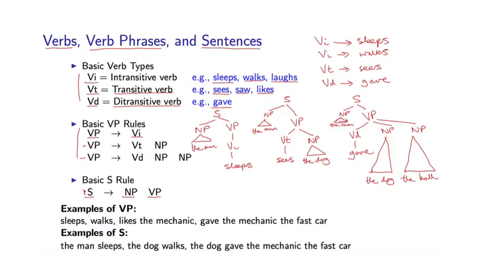Okay, so we're starting to see the structure now of entire sentences. Top down, an S rewrites as an NP followed by VP. This NP is critically the subject in each case. So this is the subject, this is the subject, this is the subject. And then the verb phrase generates some verb followed by zero or more noun phrases: zero in the intransitive case, one in the transitive case, two in the ditransitive case. So we can construct many sentences now given these basic rules.